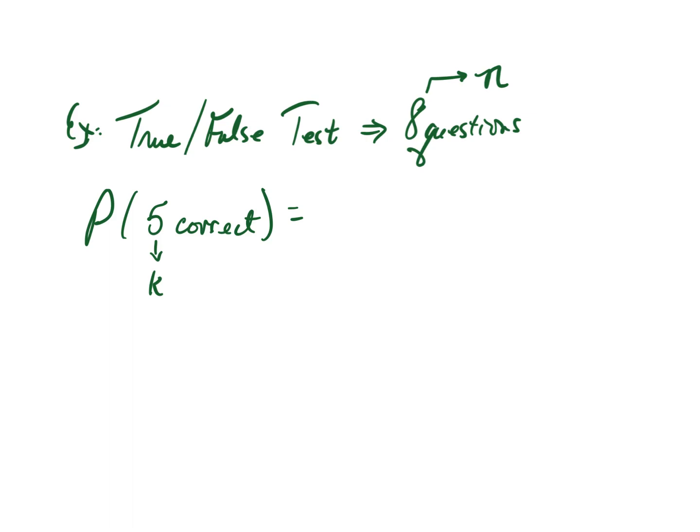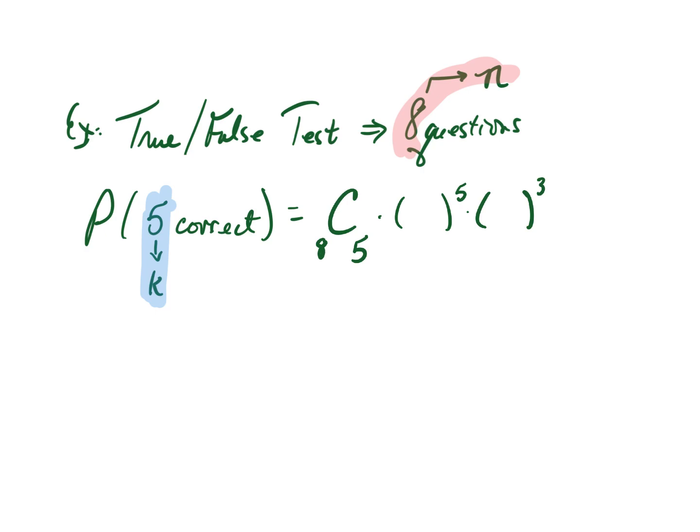So we have a couple of our values already. We have our N value, our total number of questions, and our K value, the number that we're trying to get correct. Okay? So what the formula says is we take the number of combinations of N, total number of questions, and K, our number of successes. We're trying to get 5 correct, so it'd be 8C5, times the probability of a success raised to the K power, so that'd be raised to the 5th, times the probability of a failure raised to the N minus K, so 8 minus 5, or third power.